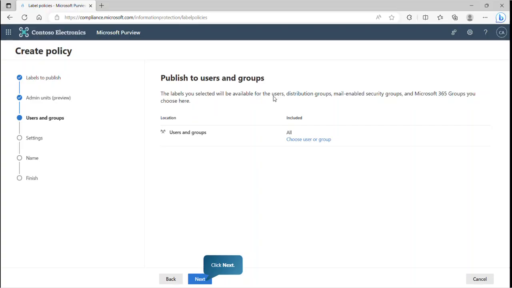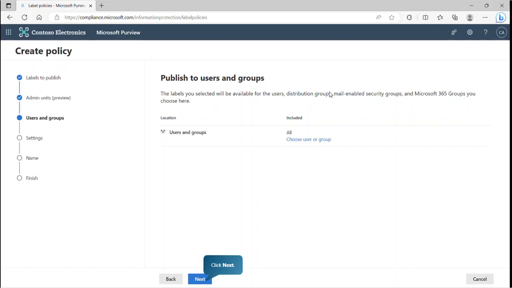Understand that, especially if you are preparing for any certification in Microsoft, data security and that kind of stuff. This would be a tricky question because you need to know to what kind of groups you can publish a label to, right? So you can publish this to individual users, to distribution groups, to mail-enabled security groups, and Microsoft 365 groups that you choose here.